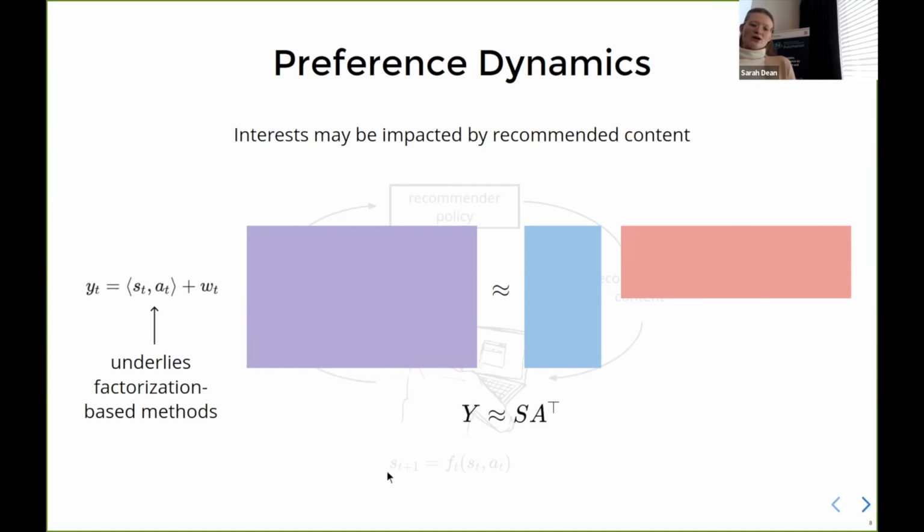And so my overall matrix of all users' preferences for all movies might be factorized into something that represents all the different users times something that represents all the different movies. So that, for a given user and a given movie, the rating is approximately well approximated by this inner product. We're not going to do matrix factorization in my talk today, but just to say that that's where this inner product model is coming from.